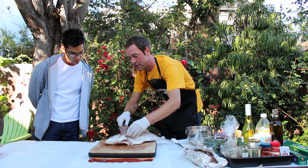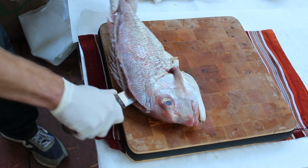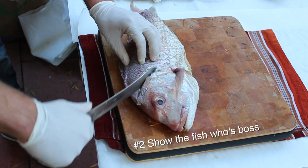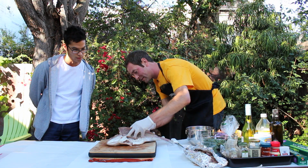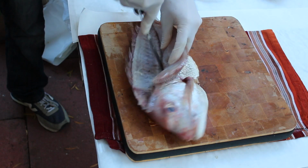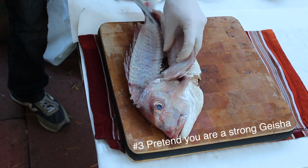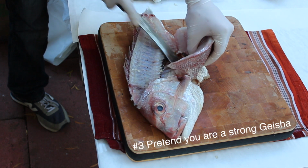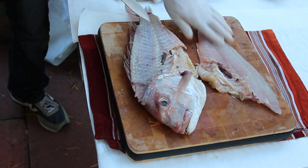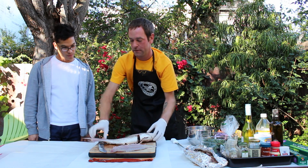There's some heavy bones right up here next to the gill plate. So you kind of got something into it a little bit. Gotta manhandle it a bit. You gotta be careful with these guys. Now we're over the spine. So you gotta use a little bit more elbow grease, and then a little bit more finesse. You just kind of shape it. That's how fillets are made. You get 2 per fish, right? 2 sides per fish.